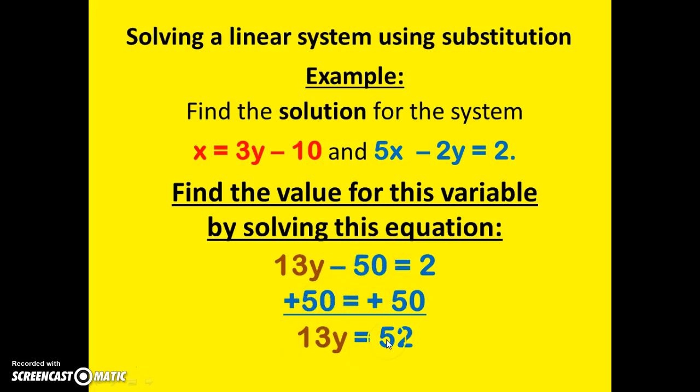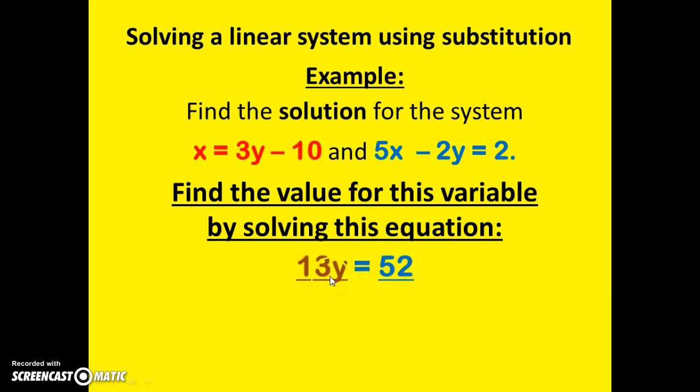So what do we do? If we look down here, we did get all the constants on one side of the equation and all the variables on the other. And what does this say right now, really? That 13y's equal 52. But we don't want 13y's. We want to know what the value of 1y is. So since we have 13 of them, we want 1. We're going to divide both sides by 13. Why? Because 13 divided by 13 gives us 1y. And since we have to divide this side by 13, we have to do the same thing to the other side. 52 divided by 13 is 4. So our answer, the first part of our solution, is y equals 4.